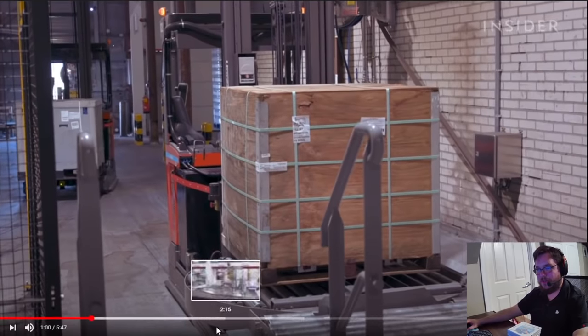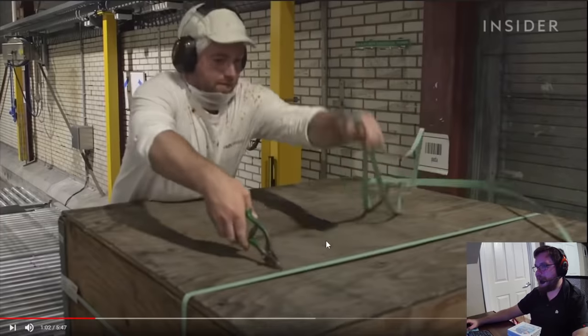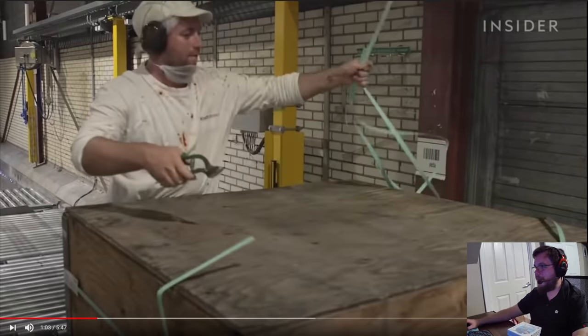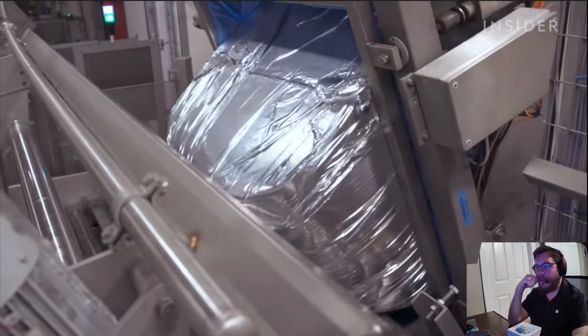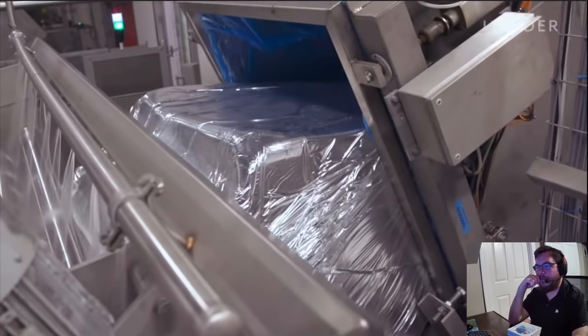Fluffy has a point. And automated forklifts. The crates are open. Alright. And then go to the paste dumper, where these huge Ronin pings squeeze the paste out of the package.